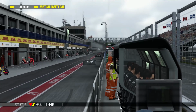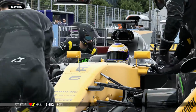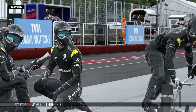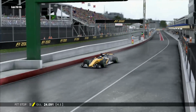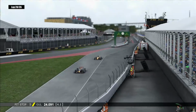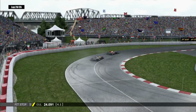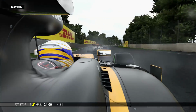What are the times going to be for the pit stops? We've got a Mercedes coming out now. Looks like it was a quick pit stop there from the Red Bull crew. And what about we going to do? It's not good enough. It's a 4.1 second stop there from the Renault crew. And we have come out right on the tail of Max Verstappen. Unfortunately, we've lost out here. So we have lost out to the Red Bull driver. He's come out in P4. We're in P5, and now we've got a lot of work to do.